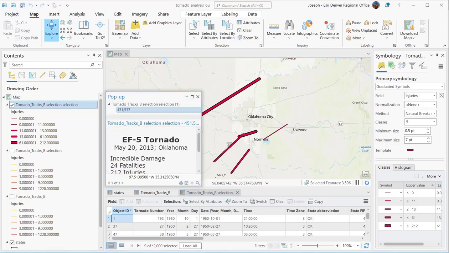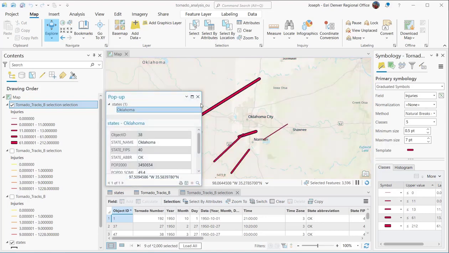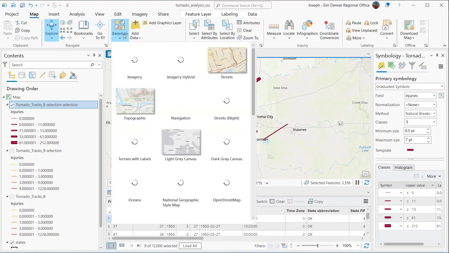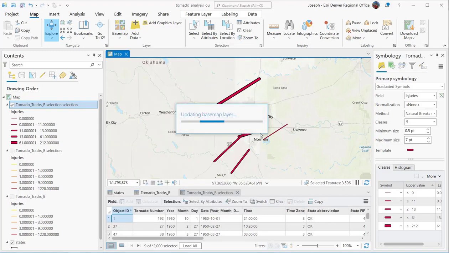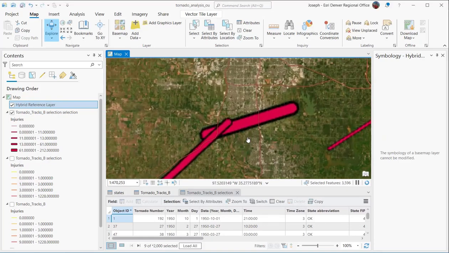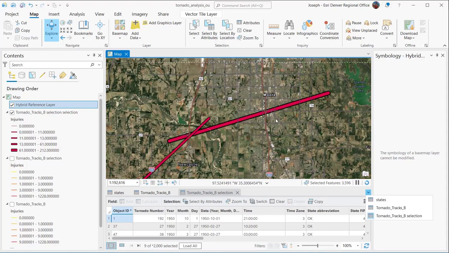The map is our main canvas for working, but notice we've got pop-ups, we've got layers on the left side, we've got the table, we also have the symbology right now on the right side. So there's no right or wrong with how these things are laid out, but this is typically what people do inside ArcGIS Pro. They have a couple of different panes, P-A-N-E-S, not P-A-I-N-S. Sometimes GIS can be a bit painful. I'm changing the base map right now, but this is P-A-N-E-S. Dockable, all these things are dockable. If you don't like the layout, you can change it.